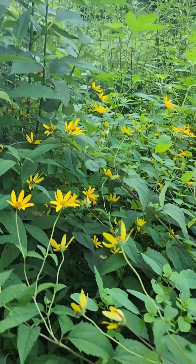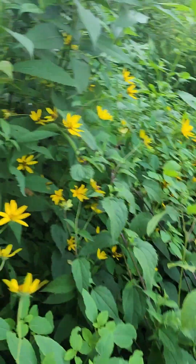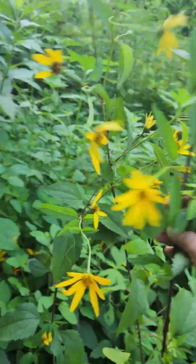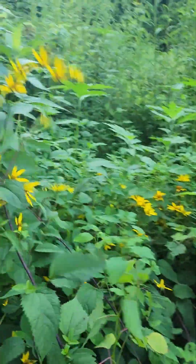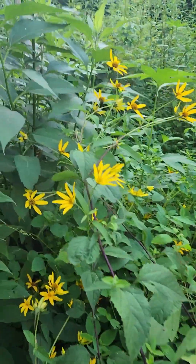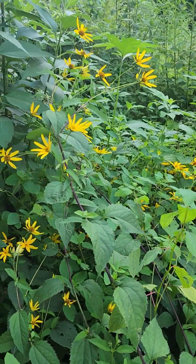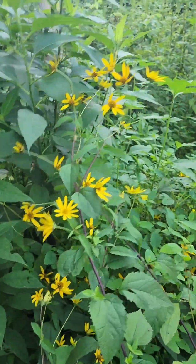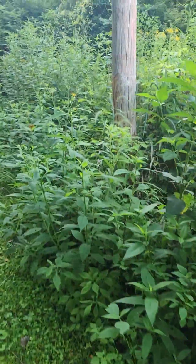Here's a third yellow, and this one is even more different. It looks closer to the ironweed or wing stem, but the stems are smooth, just like the black-eyed Susan stems, but this bloom is not black. This is Helianthus. It looks a lot like a kind of small bloom sunflower, so it's sometimes called false sunflower, but it's in the Helianthus family, which is a large family of beautiful plants. And these all grow together here in this corner.